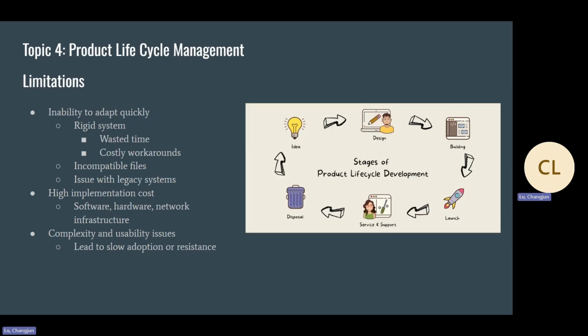As for its limitations, there is an inability to adapt quickly, as it has a rigid PLM system, which leads to wasted time or costly workarounds. It may have incompatible files, which require exceptional admin work. The legacy systems and data may not really integrate well into the enterprise PLCM system. It has a high implementation cost as it requires a significant financial investment in software, hardware, and network infrastructure. Complexity and usability issues, as it can be challenging to learn initially and may lead to resistance or slow adoption among employees.